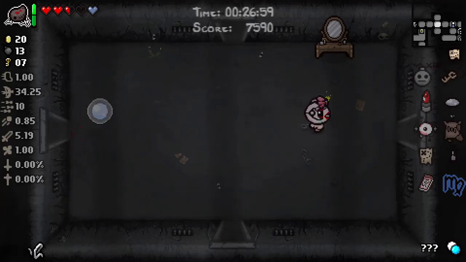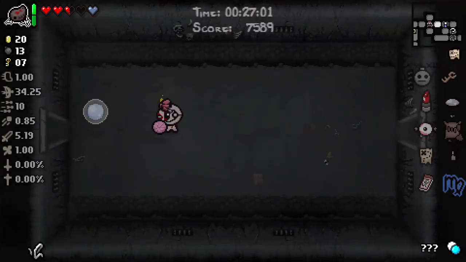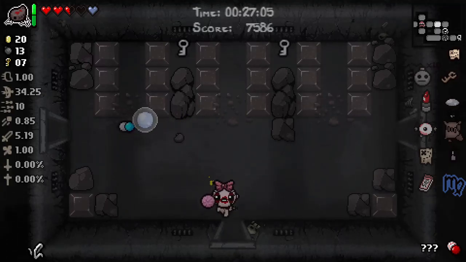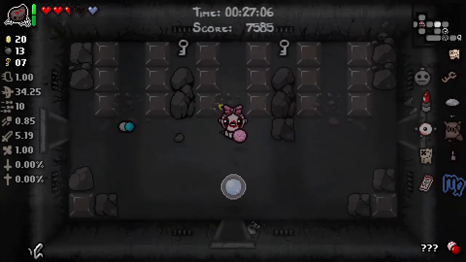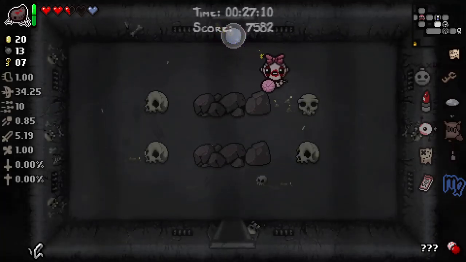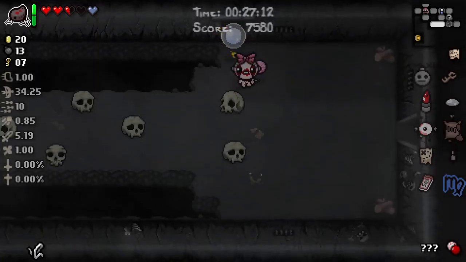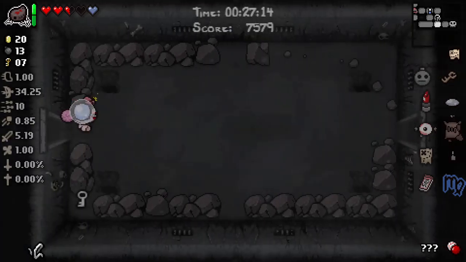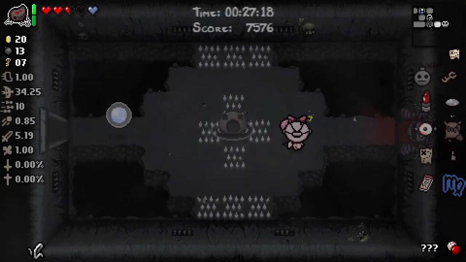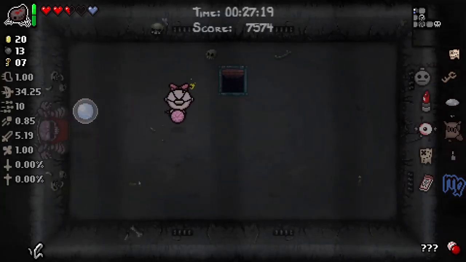5 coins. I think that's a worthy investment for a bomb. Yeah, no, we're not. I can't tell if that's a tinted rock or not. I don't think it is. Watch us take another thing of soul heart damage whenever we enter this room. Watch it. Not this one, sorry. Next one. I'm gonna try so hard. Oh, baby. Okay.